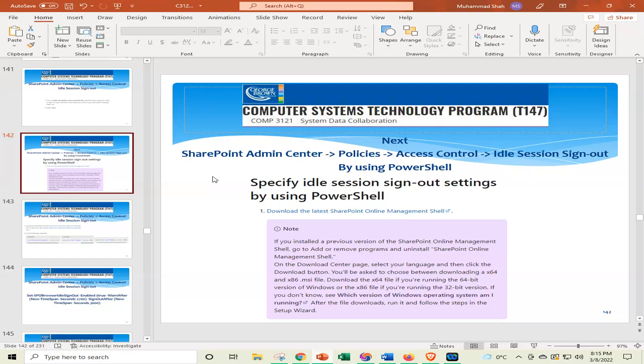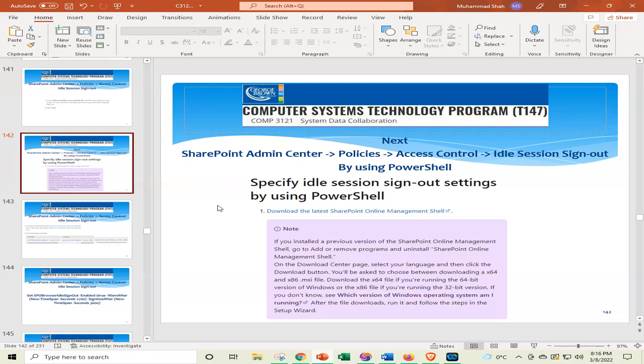Here is another interesting practice that we will be completing, how we can use the same setting with programming, by using PowerShell. That is interesting, and I will complete it with you.